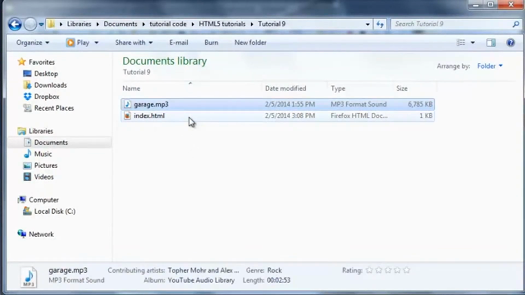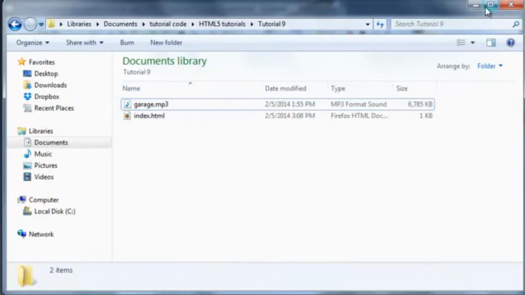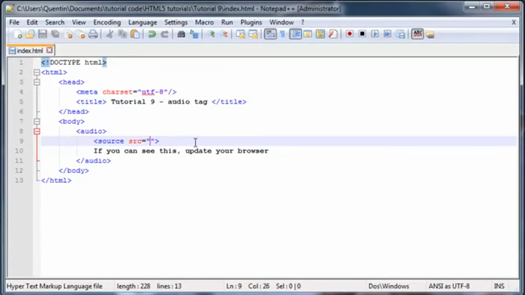It's an MP3 file which I downloaded from YouTube's audio library, and it's basically just some free music that YouTube offers there. So I'm going to go ahead and say garage.mp3. Okay, and that should work for us for now.